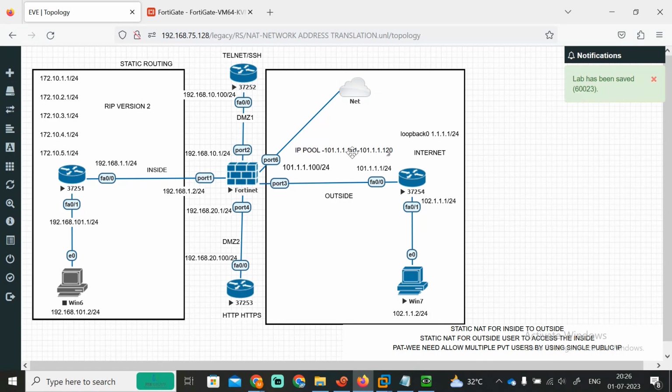Under this any IP we can choose and we can enable here, okay. Whenever the packet comes to the firewall, it will map your packet with any given public IP and send it to the internet, okay.